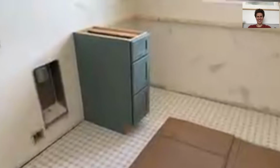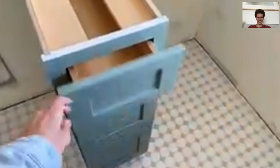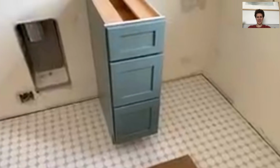Okay. You ready to see more? Yes. This is so fun. Okay. Laundry room. Yeah. Look at that little guy. It's so cute. That's a fun color. I'm so excited. Goes so good with the floor. Yeah, the tile. And once again, the green looks different than what we chose, but I like it better. It's just how the light fits in here. I was afraid of it looking like a vibrant green, but it doesn't.